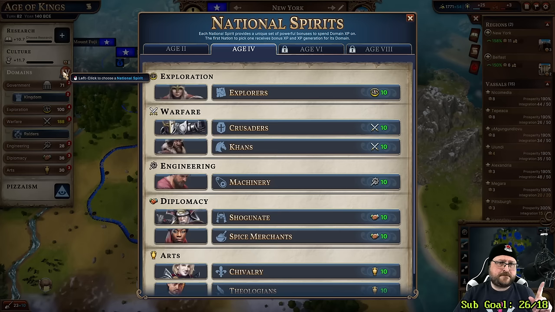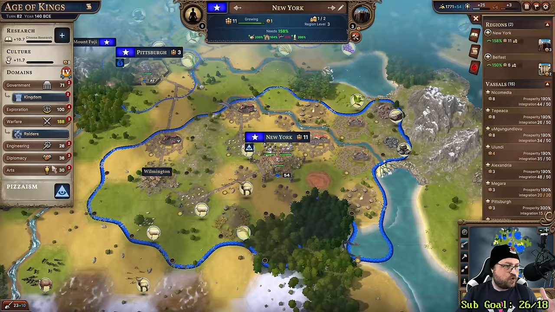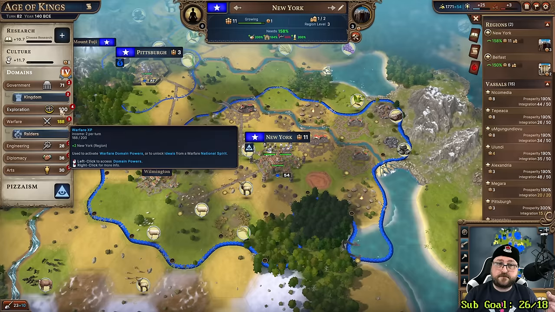So at ages 2, 4, 6, and 8, we get to pick a new national spirit. Where do we pick? Well, first of all, one might want to consider what we have a lot of XP banked for. Also, what are we producing a lot of XP in? Currently, we're producing no arts XP. We're producing no diplomacy XP. That can change. Producing only 2 engineering XP. Warfare, we're only producing 2 per turn, although maybe with more fighting we'll get more. But we do have a lot of it banked, so that's something to consider. Exploration, we're generating 5. Hey, those skull towers are paying off.